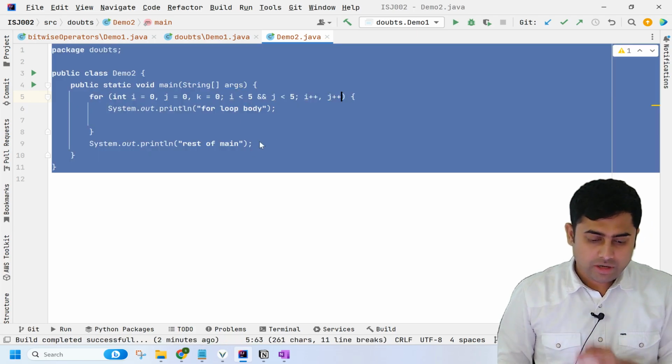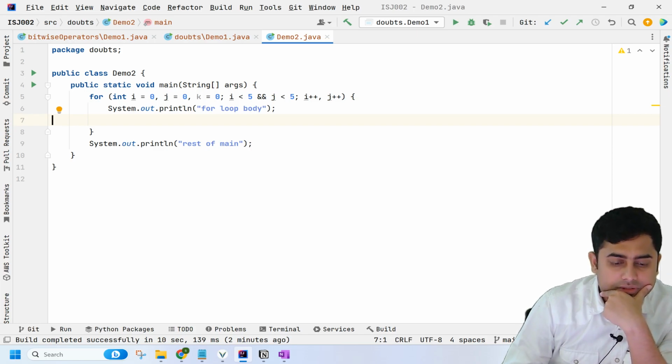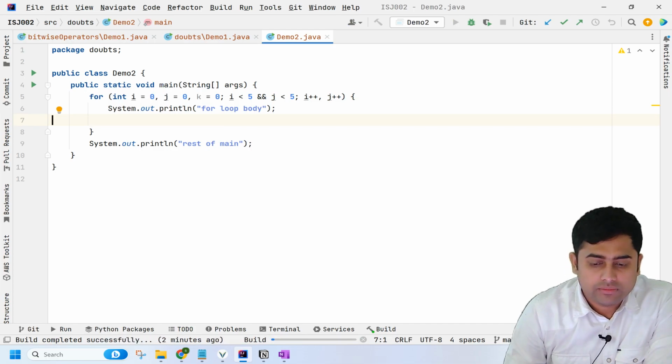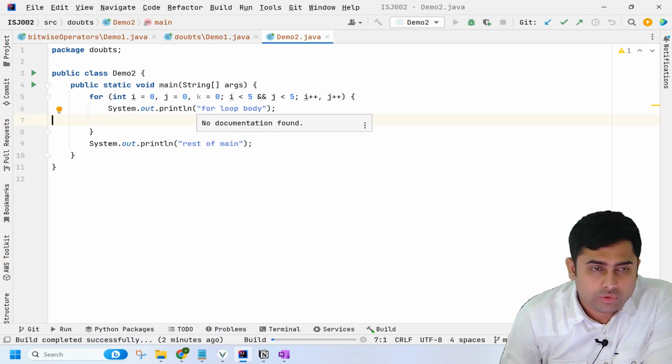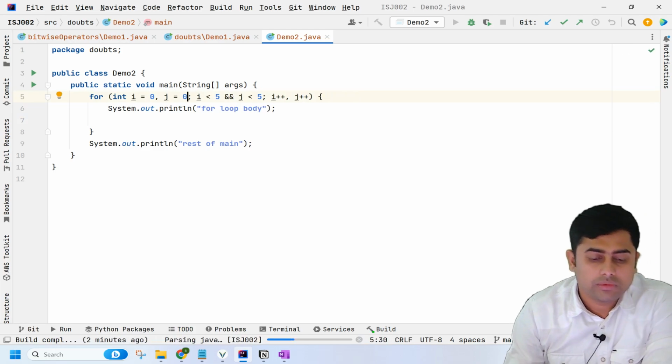So how many times will this run? 5 times. This will run for 5 times because both of them are true. Perfect.